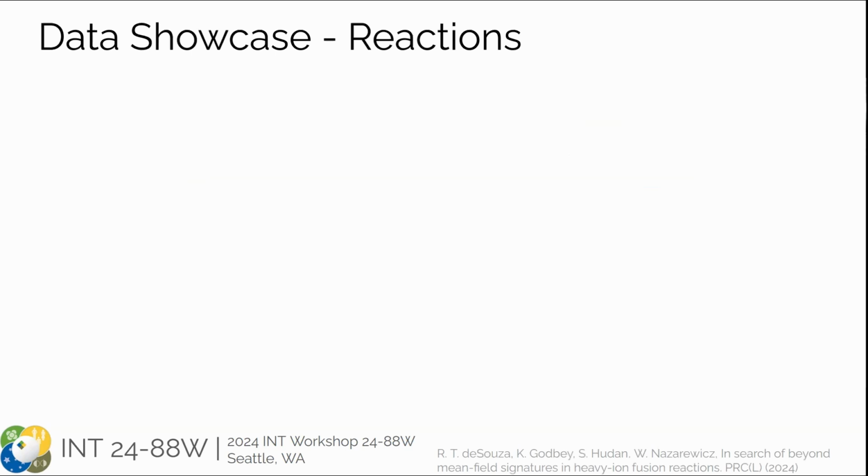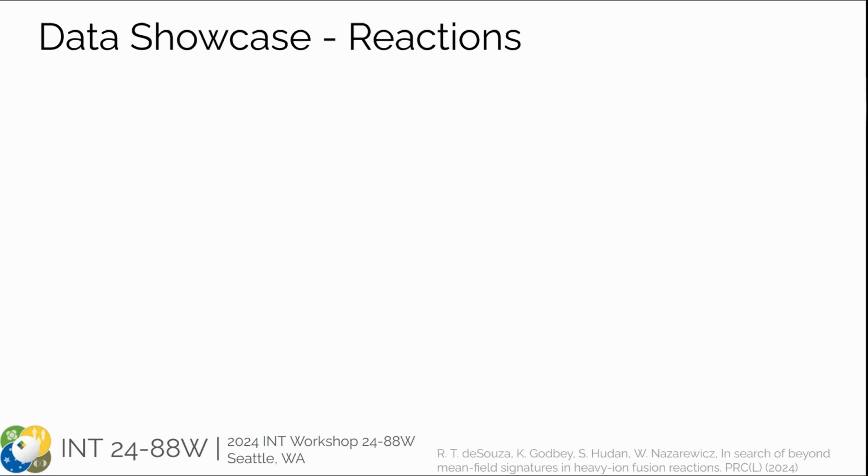Now, I want to move slightly aside from my theoretical framework and the way that I'm simulating these systems and focus on what we actually see experimentally. Unfortunately, we can't take a magnifying glass and watch two nuclei collide in the lab. We instead just see sort of a projection or a shadow on the walls of some cave or experimental hall in the form of data.